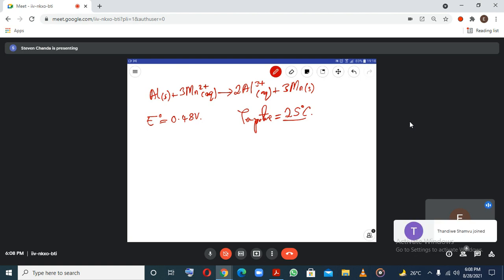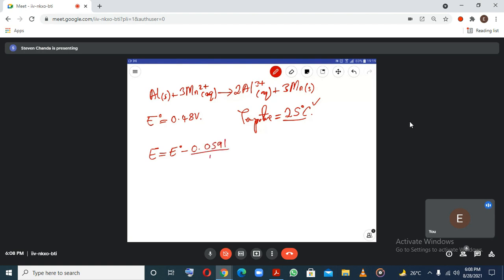So one thing that you also have to look at is that they'll give you the concentrations. Usually the concentrations are used to find your reaction quotient. Anyway, let's look at it step by step. You look at the temperature, then you realize that we are going to use the modified equation, and you have to know these equations. Then the log, then the reaction quotient.